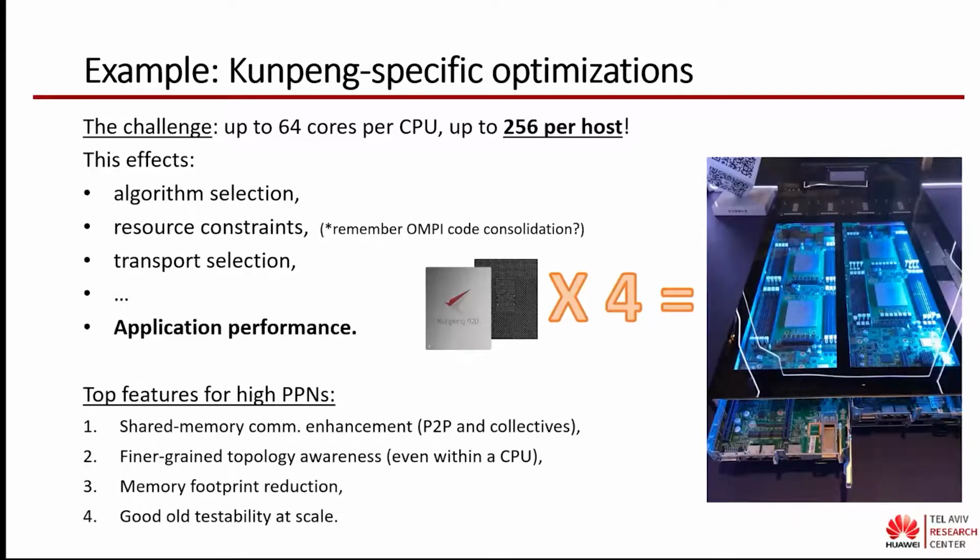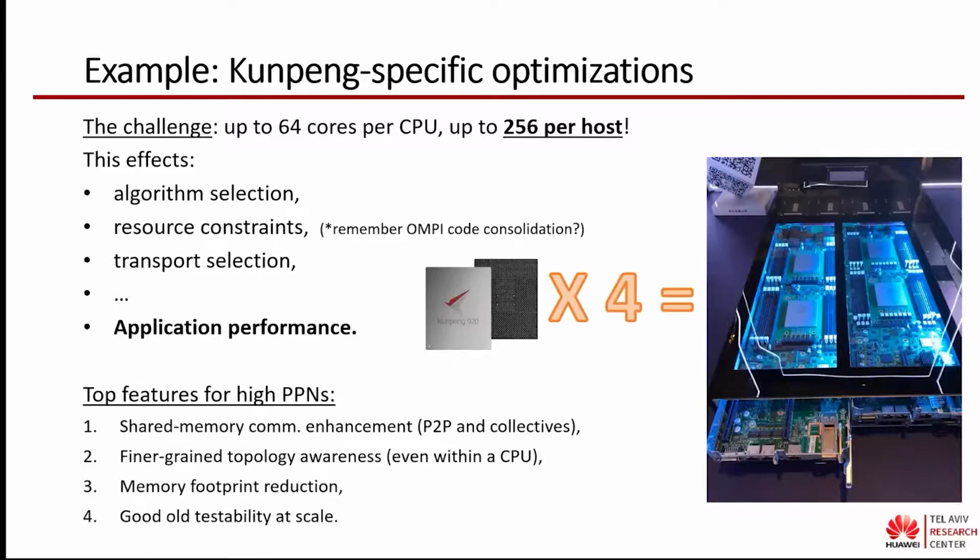Memory footprint reduction, I deal with it a lot, both in day-to-day code reviews and in the way I help plan features that other people are working on. And obviously good old testability at scale. We're working on that. Later in the talks I'll show numbers from our humble cluster in Israel, but Huawei has a bit more machines to spare for testing, and they do that. They just don't report to me, so I can't make them send me all the data they have.